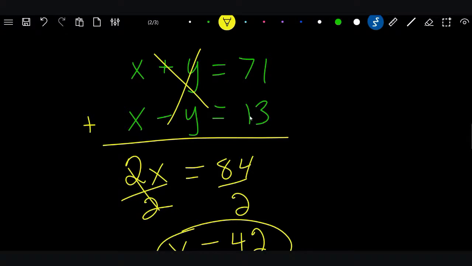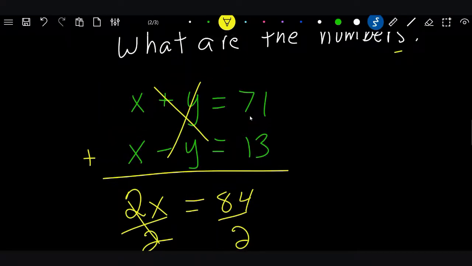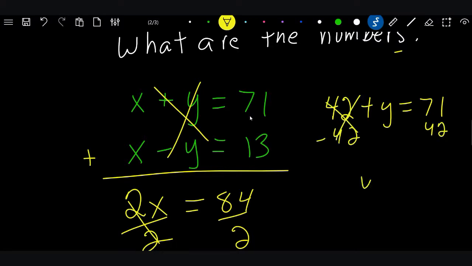Now here's the way that you accomplish that. You just plug the x in, just like we've been doing. And so we're going to plug in 42 plus y equals 71. We could plug this into either one, it would work, but I just chose the first one. We subtract 42 from both. That's going to cancel, and we're going to get y equals, and you can do this on your calculator if you want. I'll go ahead and actually do it longhand. I'll borrow. That's a 9, and that's a 2, 29.